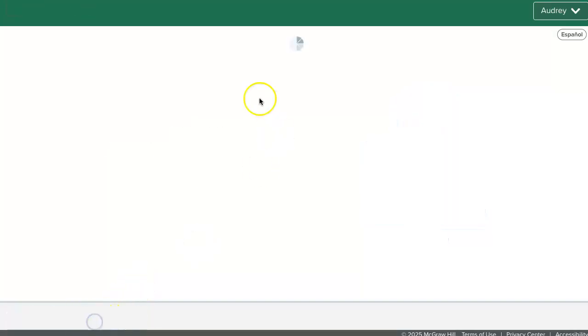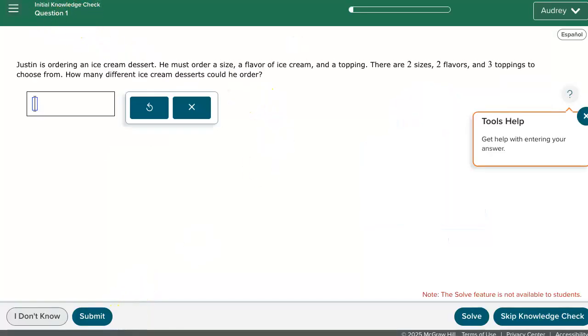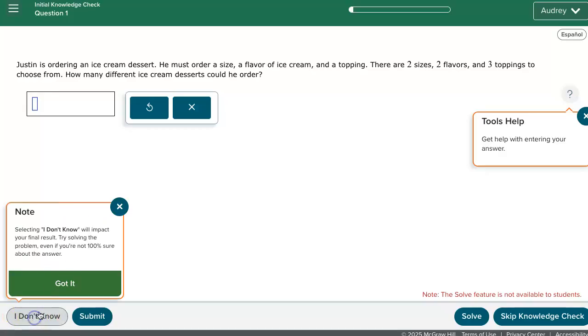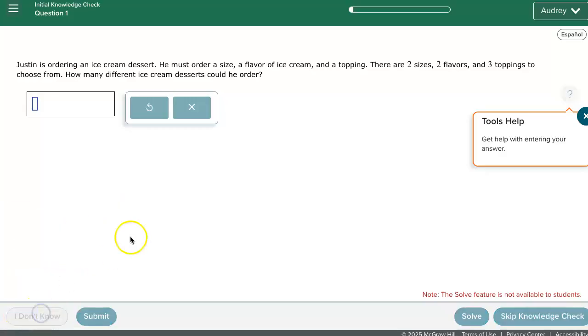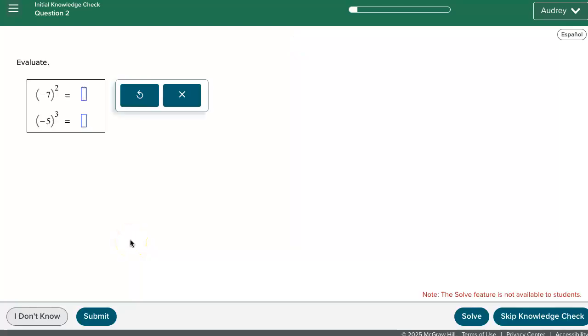When they're ready, they can click Start Knowledge Check, and they'll notice that they can see what question they're on in the upper left-hand corner and their progress throughout the questions with this progress bar. Their first question will be a question from the topics in your course, and if they do know the answer, they can go ahead and answer it. If they don't know the answer to this question, they can also always utilize the I don't know button to move forward. Again, I always remind students it's okay to not know the answers to these questions, as it's just the first day of class and we're trying to see what you already know coming in.